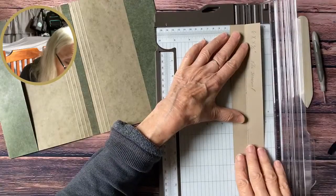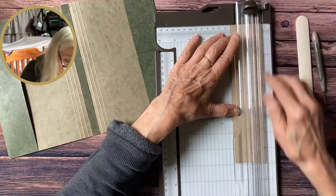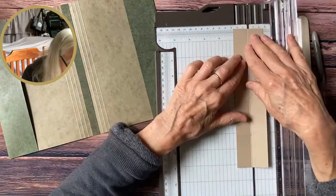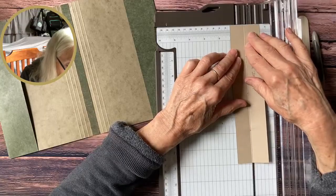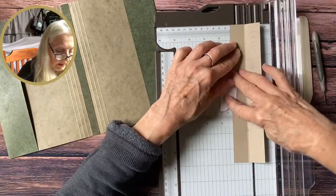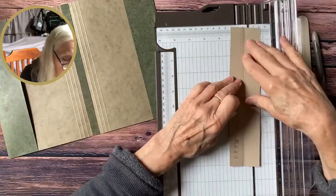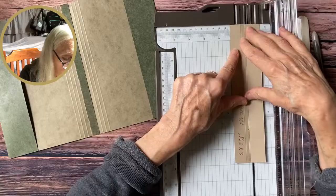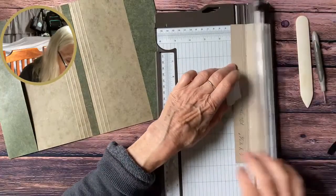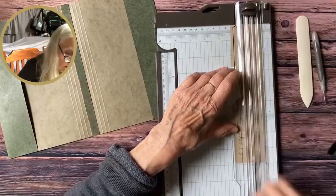So I'm just going to go using my trimmer. I'm going to go ahead and add a score line, and I'm just trying to get this placed in here. I use a piece of tape to hold that in place. Okay, and then the same thing on the other side. This is at 1 1/4 inches. All right.